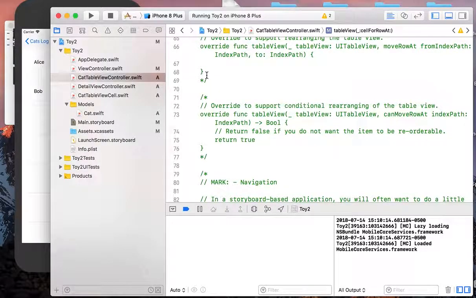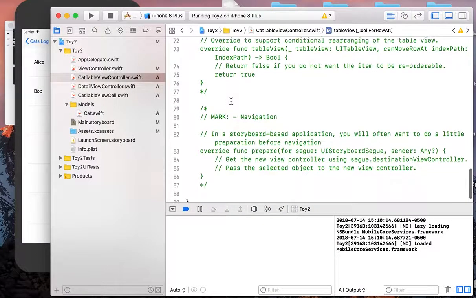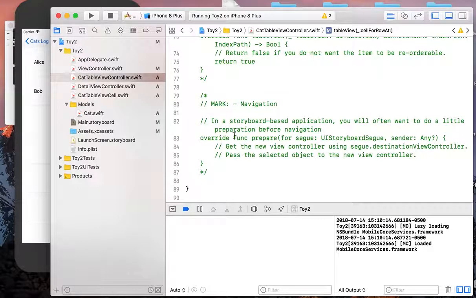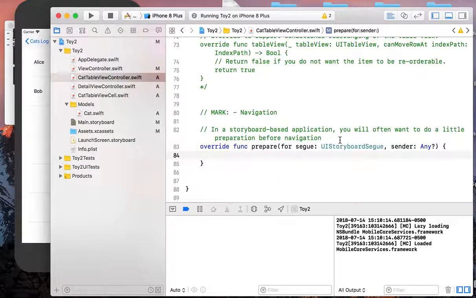In order to do this, we need to enable this method in our TableViewController. You can see the mark here is navigation, so it basically means this method is for navigation purposes.